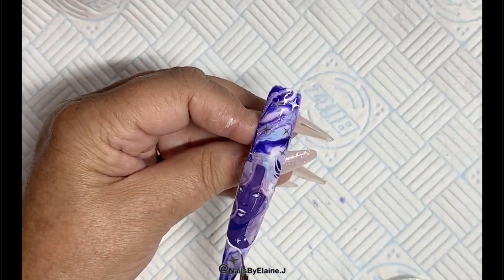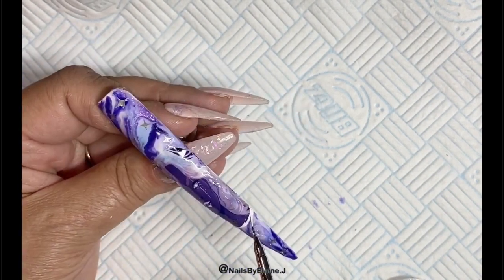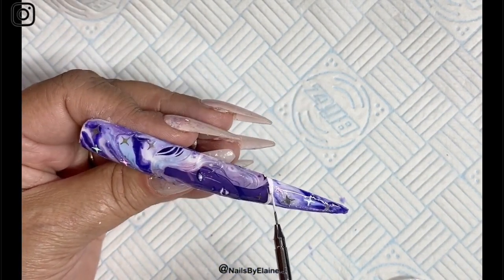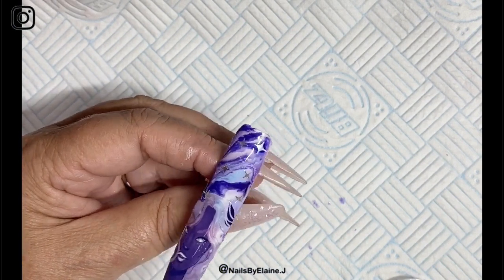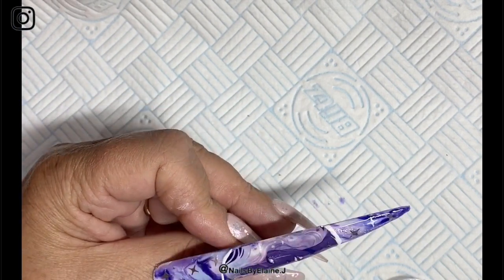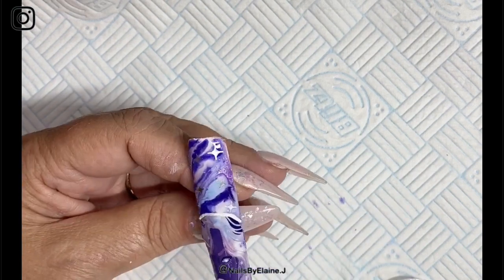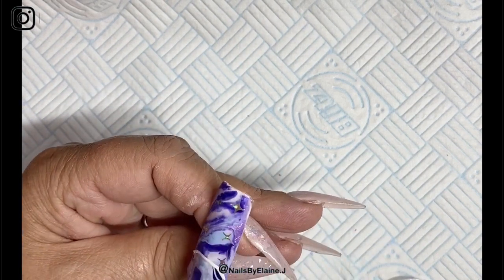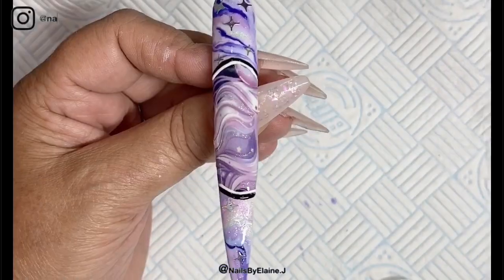And now I'm just going back to the first nail. I just wanted a frame around the picture, really. I felt like it was a little bit lost in the design, so I'm just going in with some white gel polish and popping that around the sides. I also go in with the lilac as well. And I just do the same on the other nail using the white and the black.